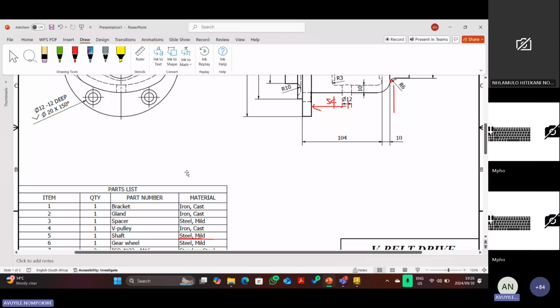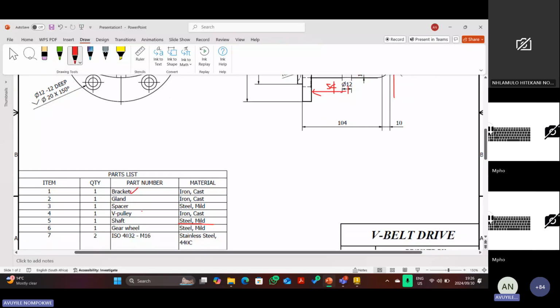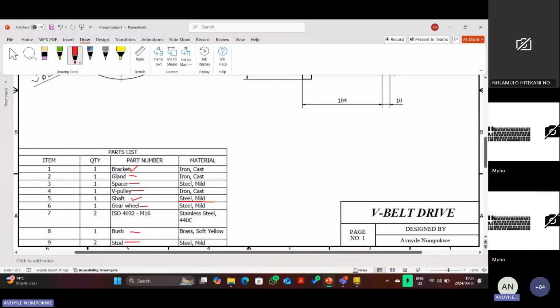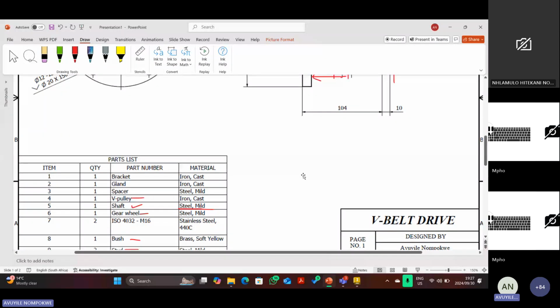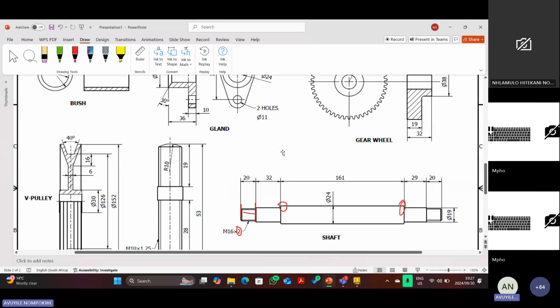We drew the bracket, we drew the shaft. We don't have a pulley, we don't have a spacer, we don't have a gland, we don't have a wheel, and we don't have a bush, we don't have a stud. Wow. Okay. What we can simply do is go to the pulley because I think it's another challenging part for you guys. Okay, let's go to the pulley then.